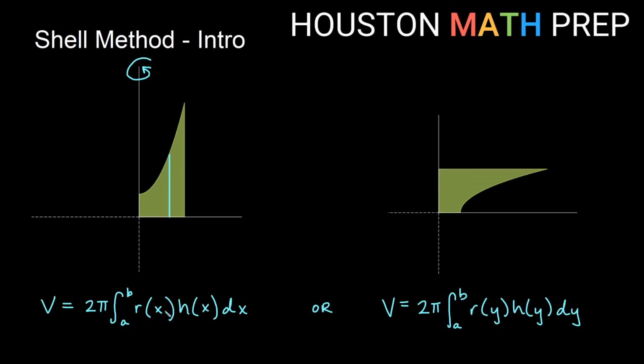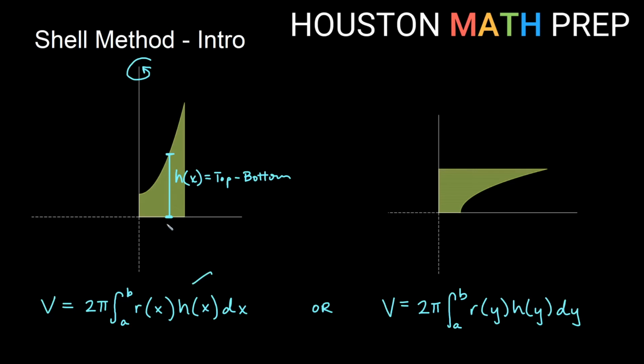A couple of things. We need a radius and we need a height for this rectangle. So if I look at the height, that's just going to be how tall this is. That's going to be the length of this. So from here down to here, that difference in distance, we're going to consider that to be the height. So our height here is really going to be the top minus the bottom, and that will be the height of each layer. We've got the idea of h of x here.